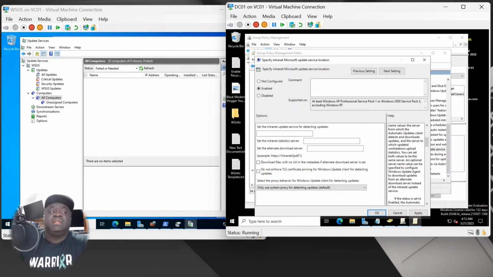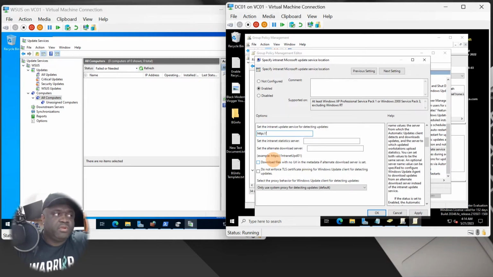So in the top right here, we're going to copy, actually, let me see if I could copy my WSUS. I didn't turn on the features, so let's go ahead and... so this should be HTTP.